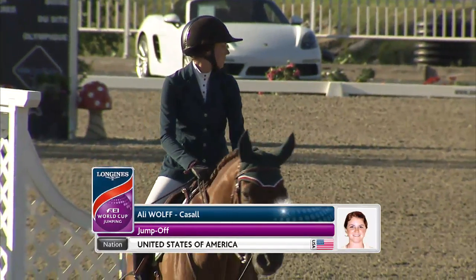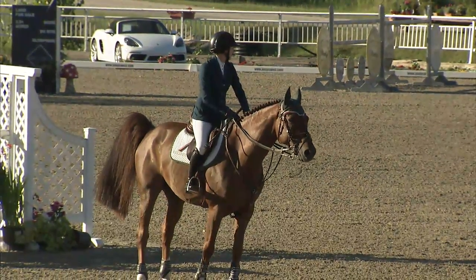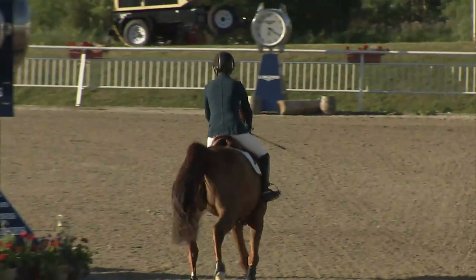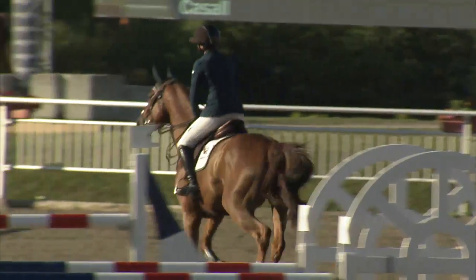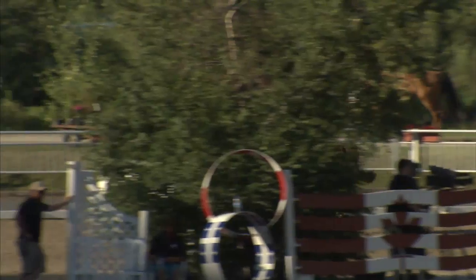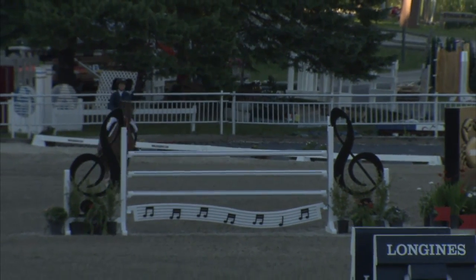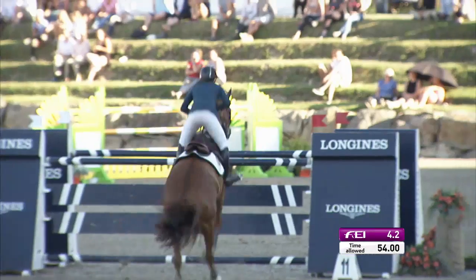Curious to see what Ali's strategy is. This is her number 1 horse. I assume she'll jump on Sunday. Her other horse qualified for the jump off is the faster type. So let's see if she goes conservative for a clean setting up for Sunday, or she's going to plan to be first and second. Let's see. She is quite a competitor. She's winding up. She doesn't want to leave anything behind. 2 chances for her. She also has number 717 coming back for the jump off. Kaya will be back later.